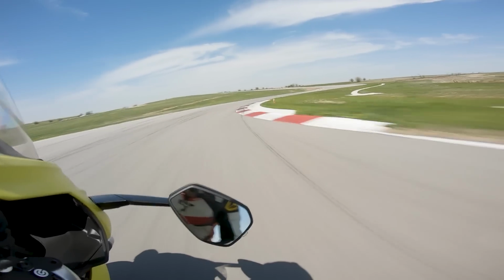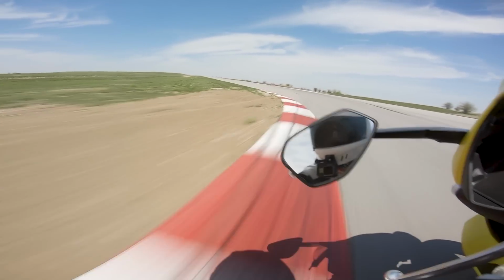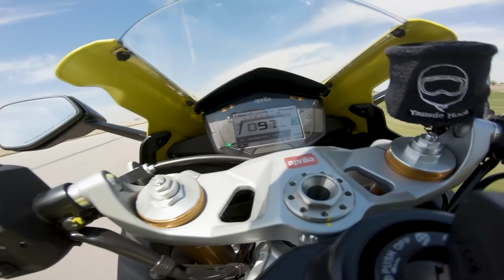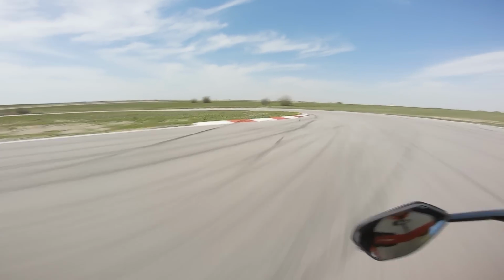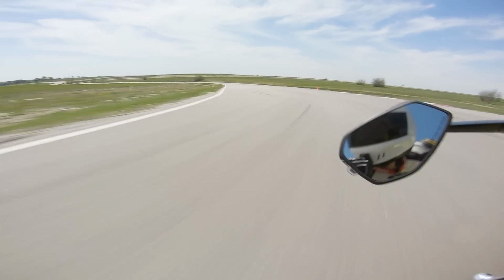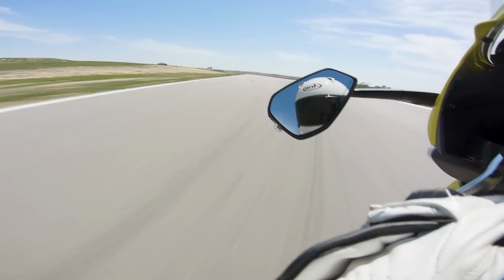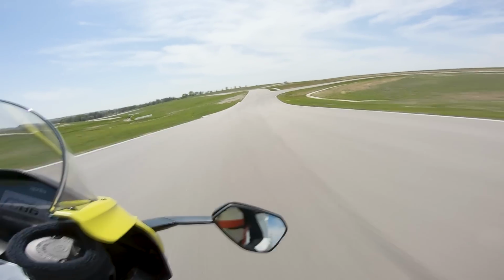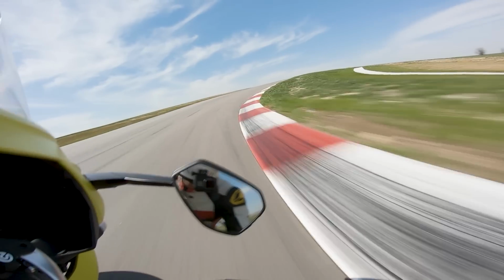Now you gotta be mindful with the auto blip, because it won't give you the gear you're looking for if you're too aggressive with it. Gotta take a little bit of time with it, and then it allows for you. Can you believe how hard you can? Oh my God, this bike's great! Oh, this thing's such a little sweetheart!